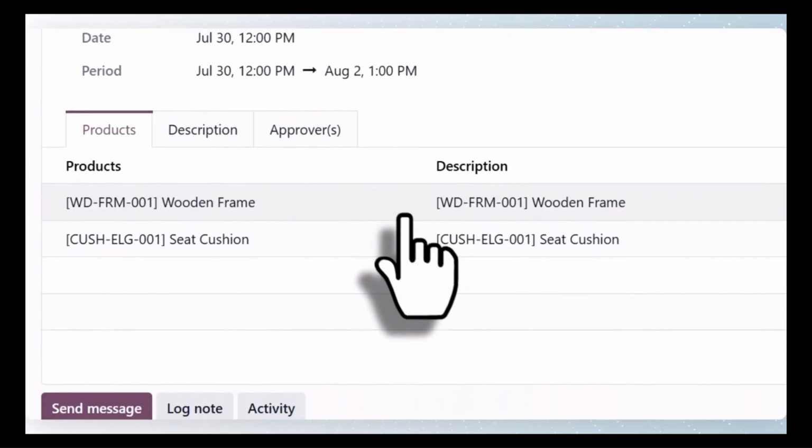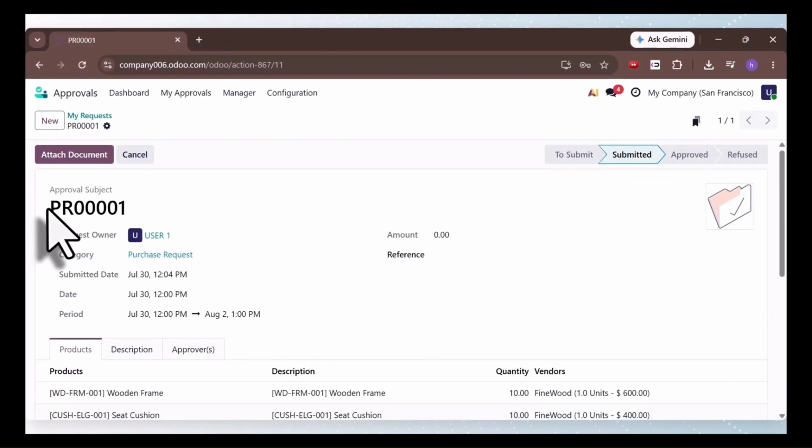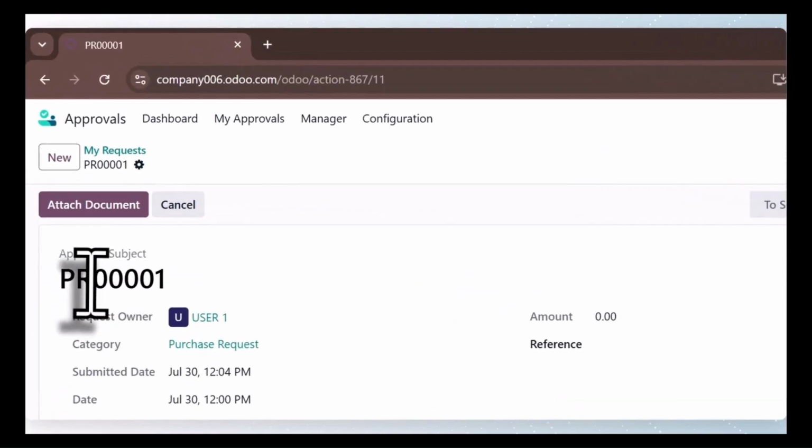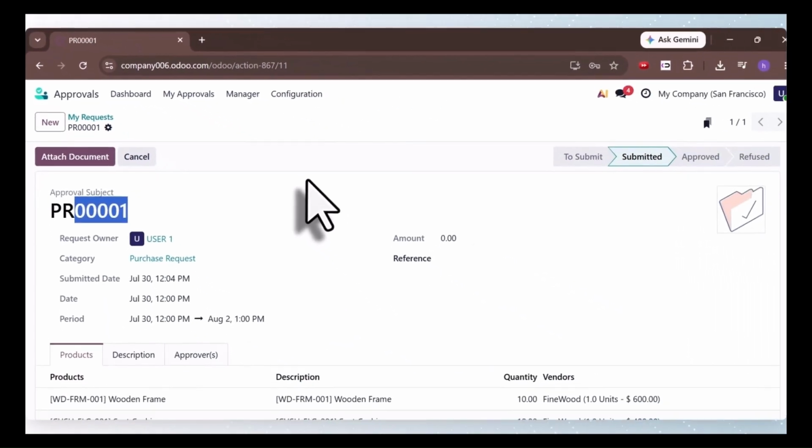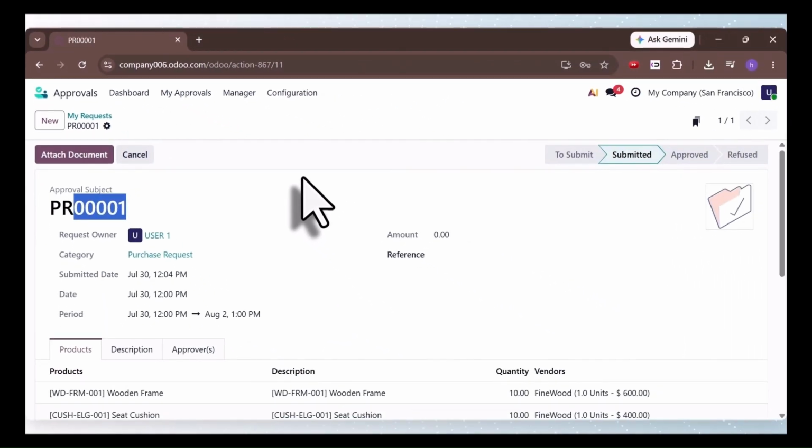Okay, great. And now also here the number sequence provided and assigned by the system as we configured it in the category, the 2 digits at first, then the number of this request. Okay, that's great. Let's now log out again from this user and log in with the manager user and see how we can approve this request. Okay, great.